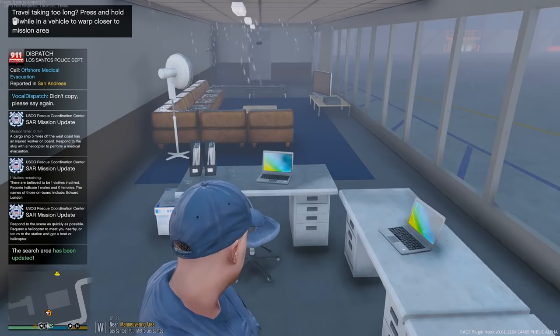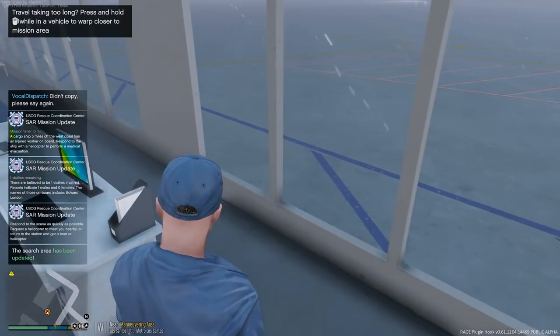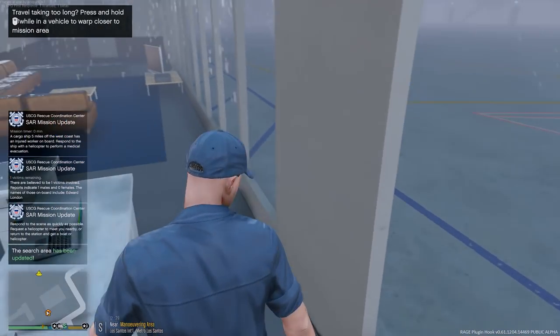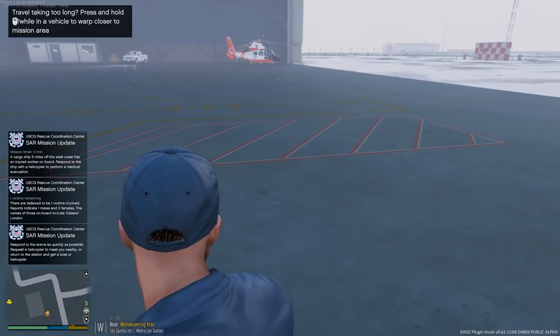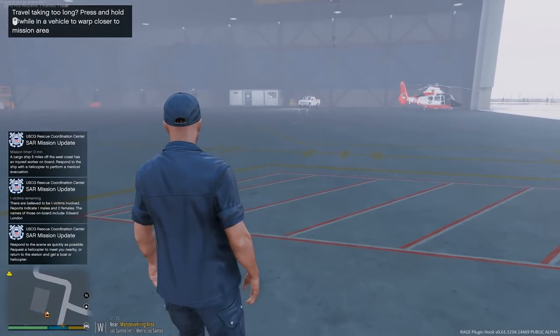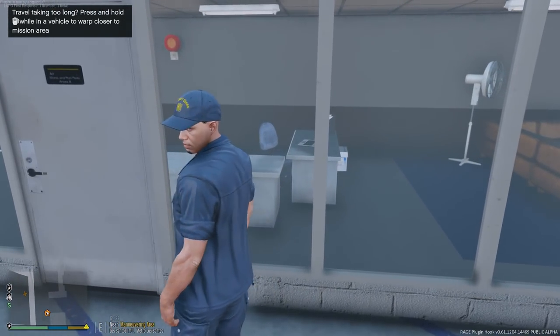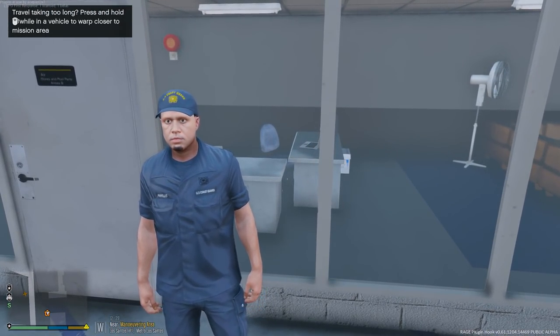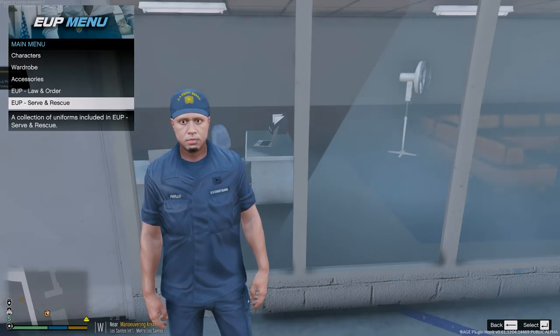All right, guys, we have dispatch requesting air support. Looks like we have a medevac here. We've got a cargo ship 5 miles off the west coast with an injured worker. He probably slipped and fell in this crazy rain. All right, let's leave the office. We're going to have to get changed into our rescue clothes, so let's change real quick. I believe we have one victim, and we have to rescue them from a cargo ship here. This should be pretty interesting, guys.